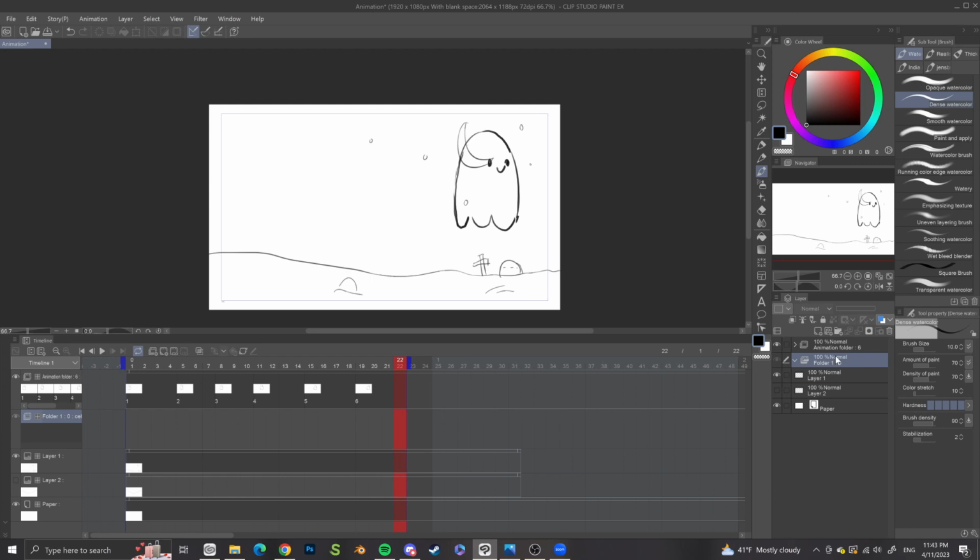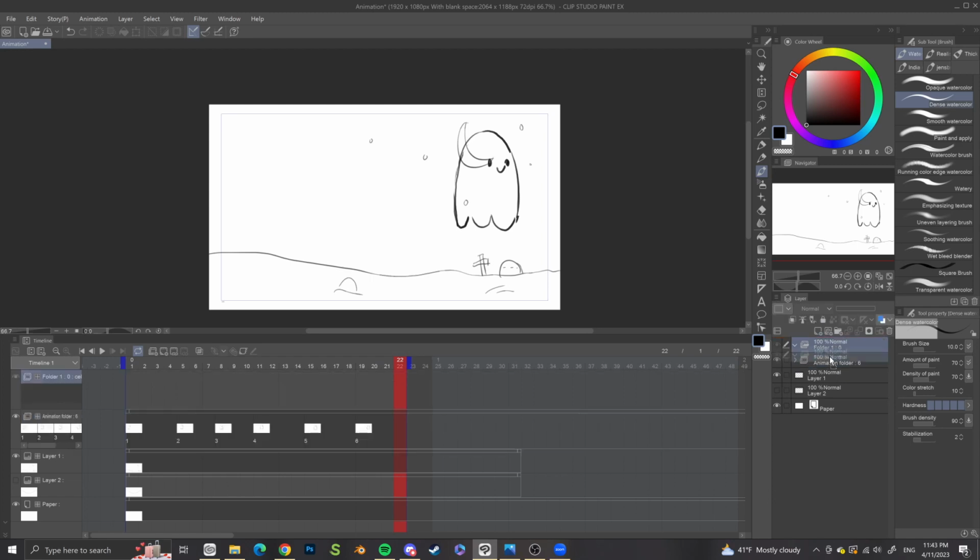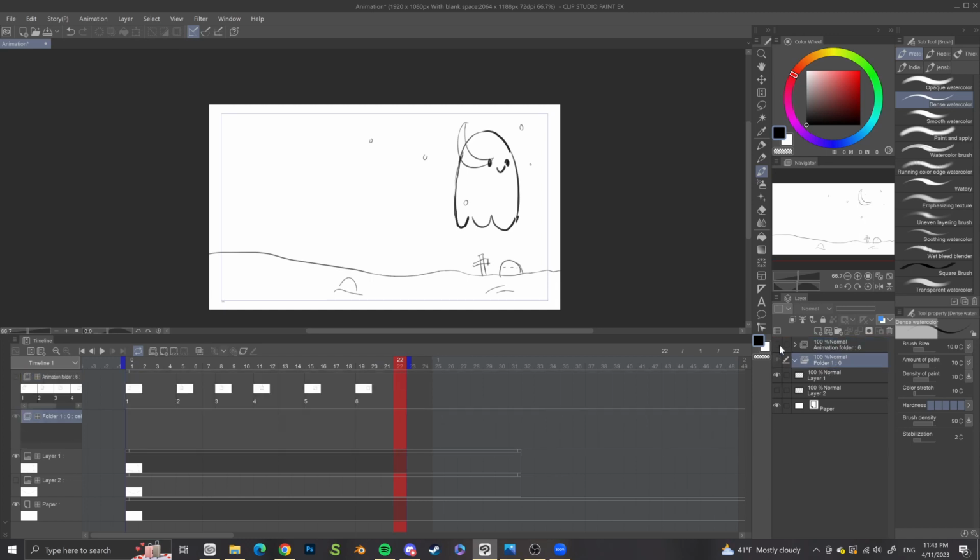I'm going to recommend making sure that this is going to be below your line art animation folder. If you've ever made digital art, this is going to make a lot of sense because you know that you want to stack the line art on top of any sort of color or fill layer that you create after the fact. So once you have this new animation folder here below, and you can move it by going over to the layers section and just moving the new one manually. So if it's up here, you want to just drag that down here. Then you can create a new cell with this button, like we've done before.